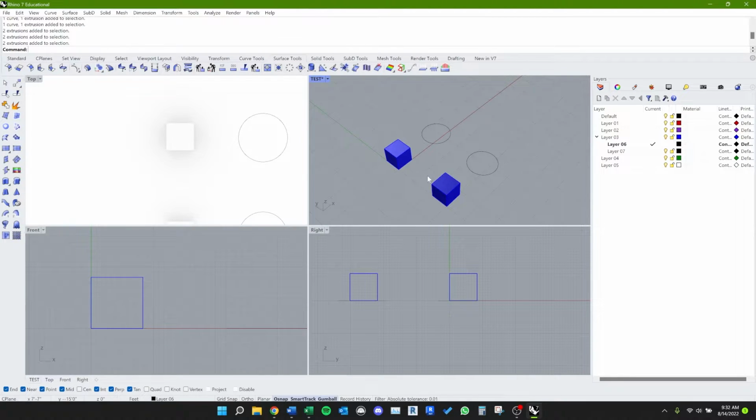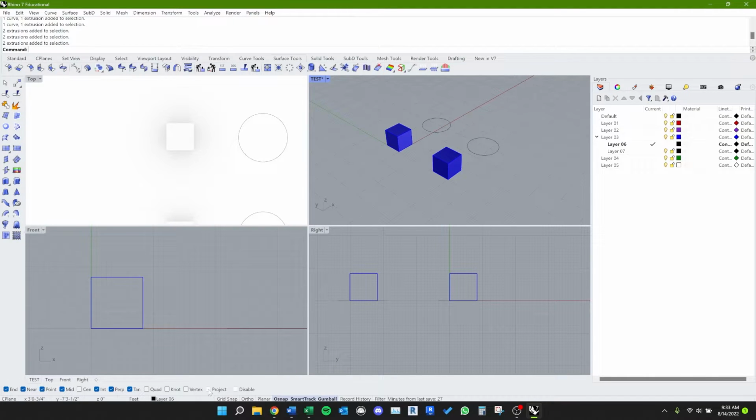Snap to everything. If it's not snapping, figure out why it's not snapping and fix it, because likely whatever issue that is just going to compound itself, and later on your model is going to get really messed up and you're going to have to spend way too much time trying to fix it, or it's just not going to be usable. So always use snaps.